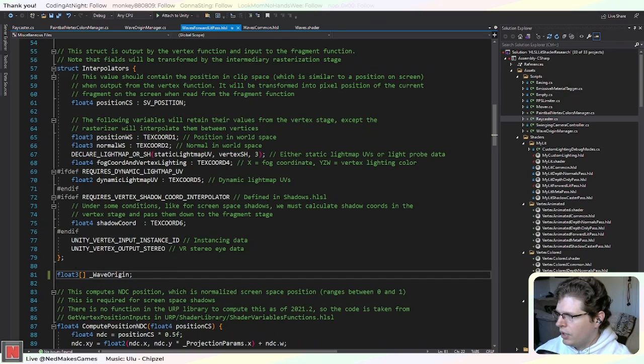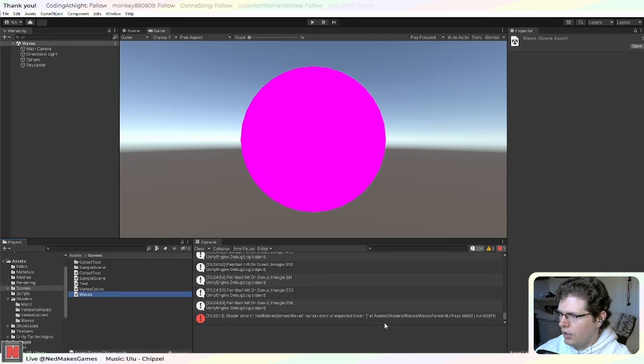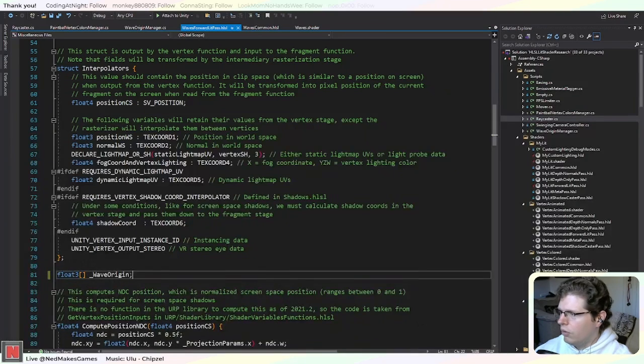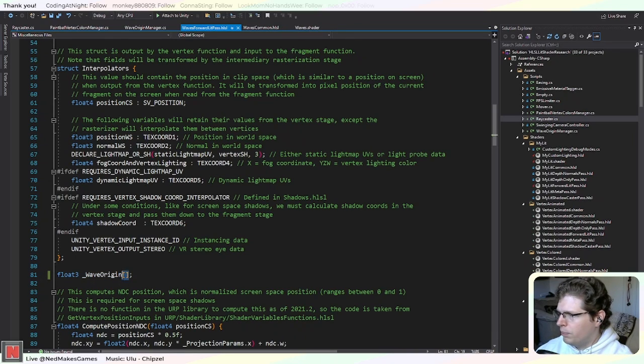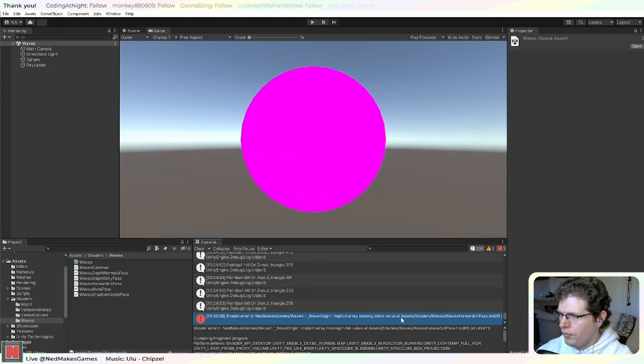an error because you can't just have an array without a length in HLSL. Actually, yeah, it throws an error because it's a syntax error because the array symbols go after the variable name. But yeah, so it's saying it's missing implicit initial value.